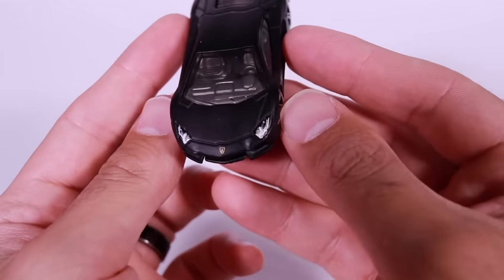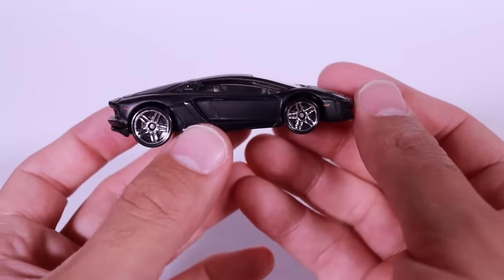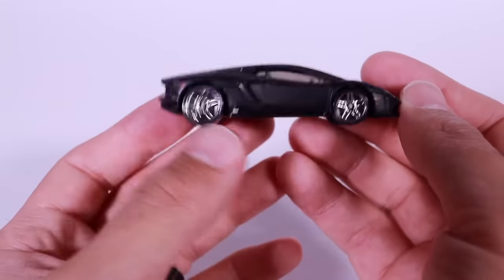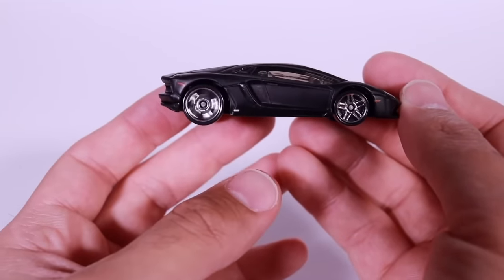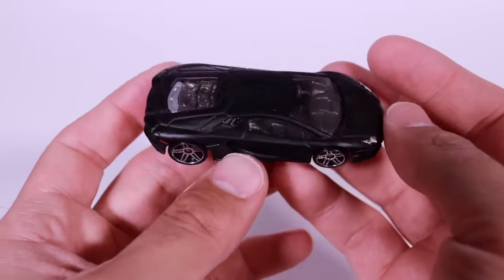Nice tampo and all that as well. Lamborghini logo on the front. And this one has the 5-star chrome wheels. So it's the first one we see with the chrome variations of these wheels, as most of them had the gray or black variations of those wheels.